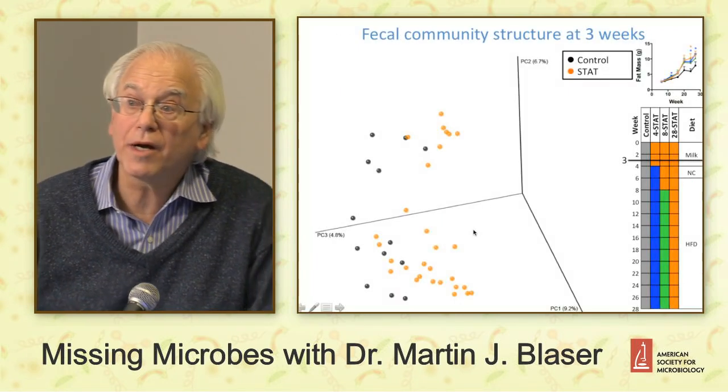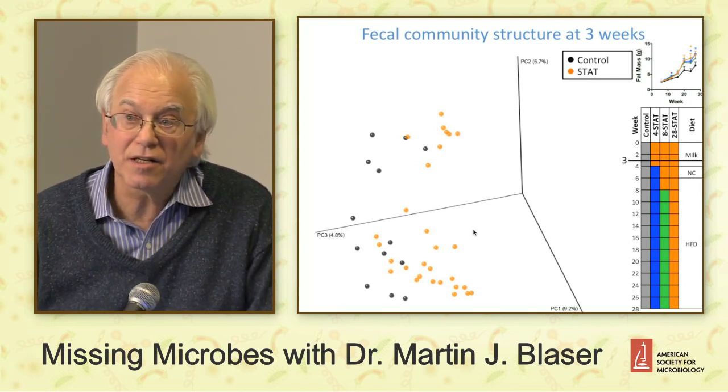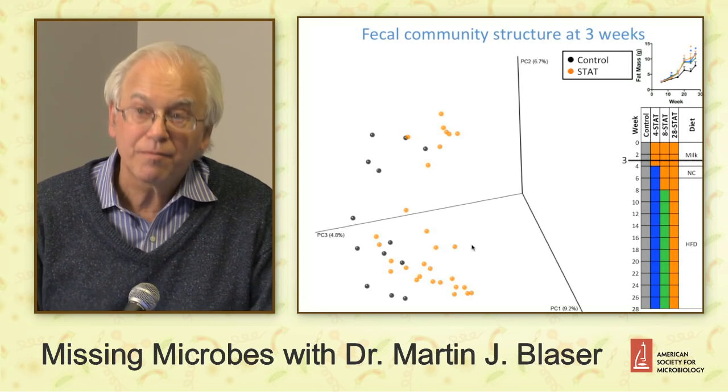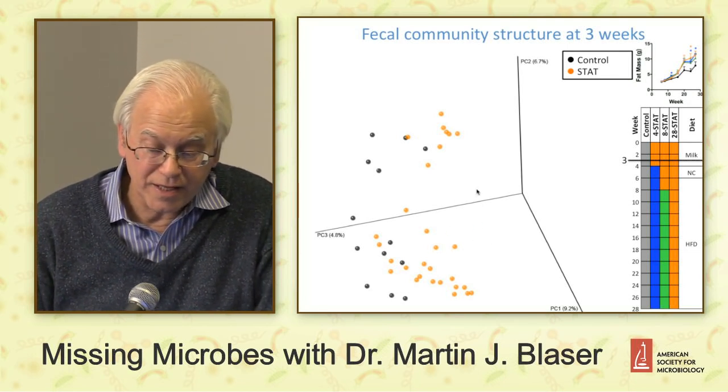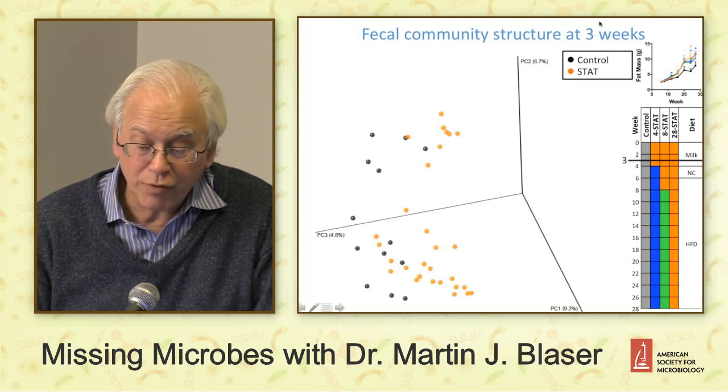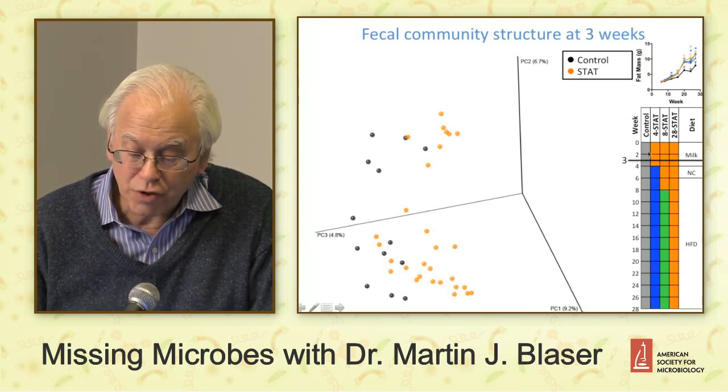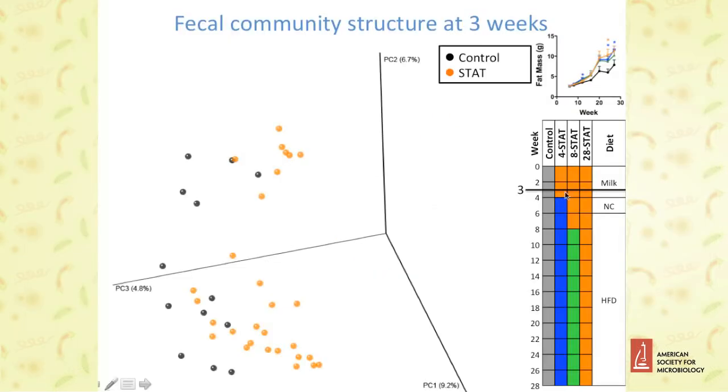What about the microbiome? This slide is a principal coordinates analysis of population structure of the microbiota in these mice at 3 weeks of age. At 3 weeks, there are only 2 groups of mice: control mice, no antibiotics, or mice still receiving the antibiotics. In this principal coordinates analysis, each circle represents the composite of the gut microbiota in one mouse. Black is control, orange is stat. Here are the controls in black. Here's the antibiotic group in orange. The distributions are similar, but they're not identical. That's not surprising. One group was receiving antibiotics, the other wasn't.